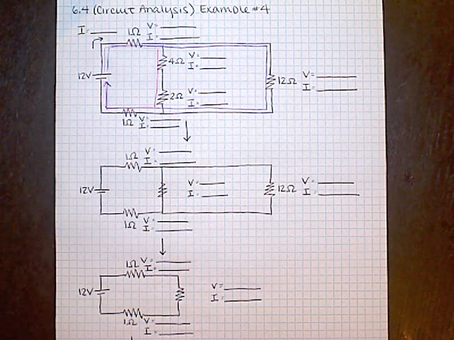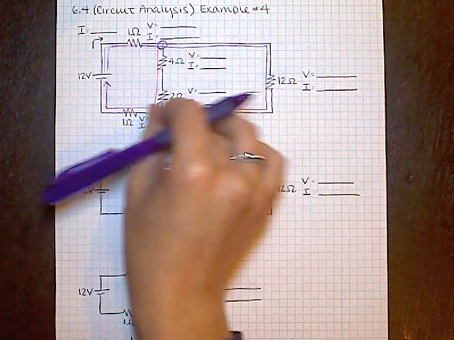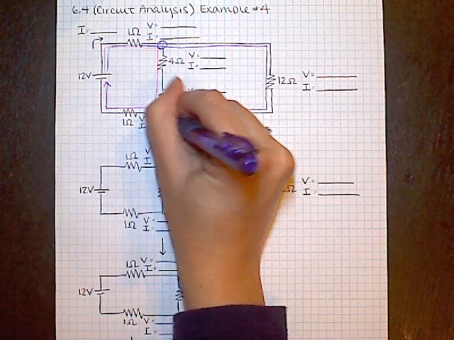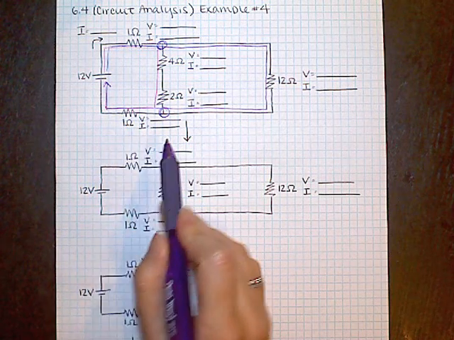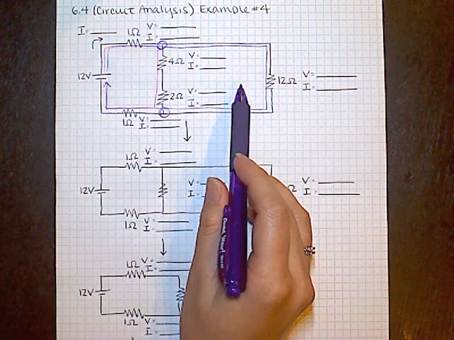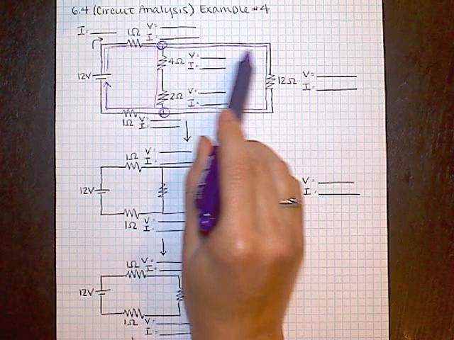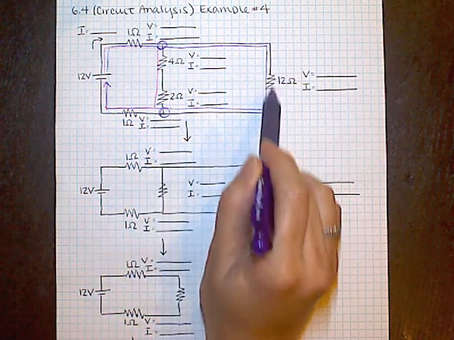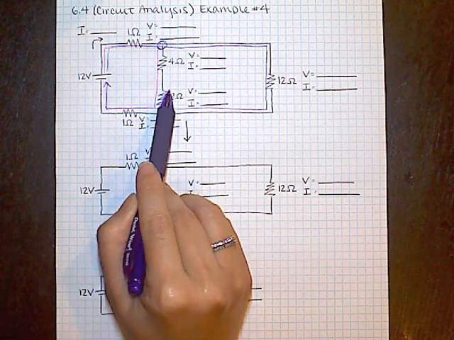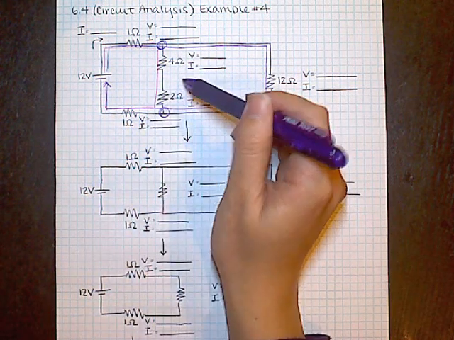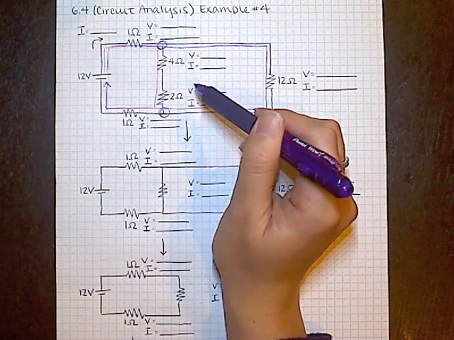So I see one place where current splits, which is right here after the 1 ohm resistor, and then those two current pathways come back together and meet up again over here before the second 1 ohm resistor. So the first thing that I want to do is condense these two parallel branches down, but I can only do that if I have only one resistor on each branch. Now the current that goes through this 12 ohm resistor only goes through that one, so we're good here. But for this branch, I see a 4 ohm and a 2 ohm resistor that are in series with each other. So the first thing I'm going to do is combine these two into a single resistor so I can get down to one resistor on each branch.